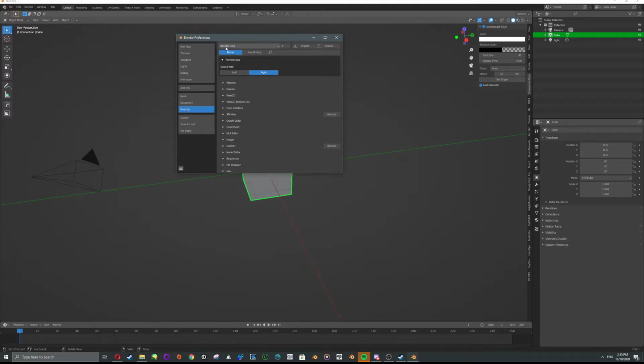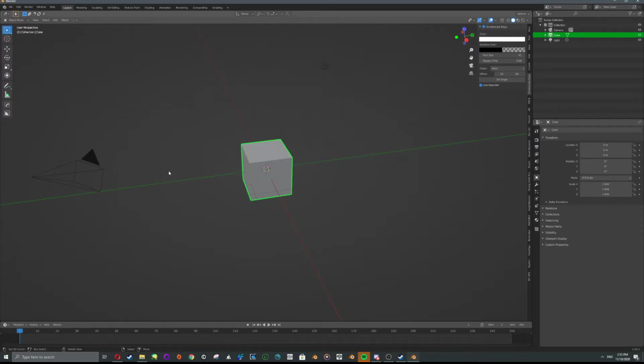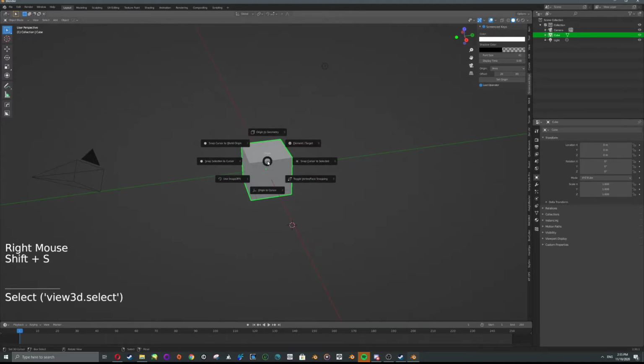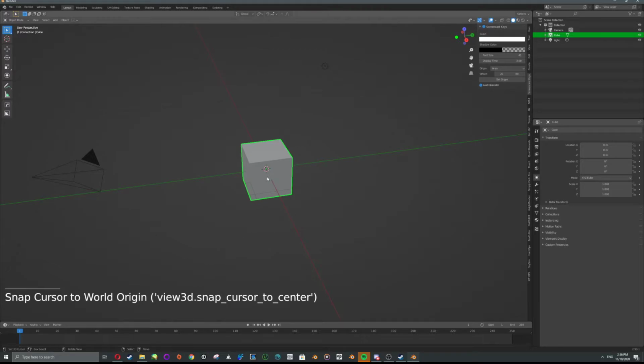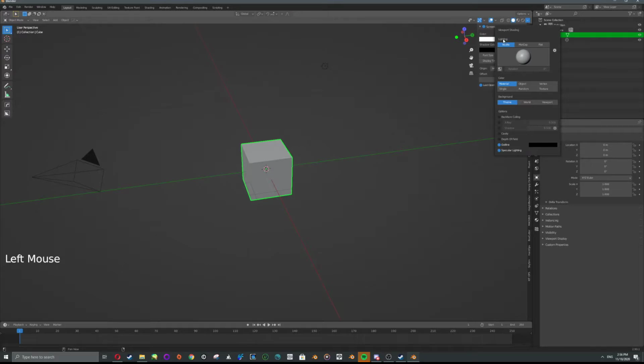But I've used Blender since I think 2.6 days, on and off. So I'm used to these controls here. The big difference is that left click is to move the 3D cursor right here, as you can see, and right click is to select, which can be very confusing if you're from other programs. I've brought up this menu here, so I'm just going to return the cursor to the world origin. More of that later. Alright, so I was mentioning the viewport shading.